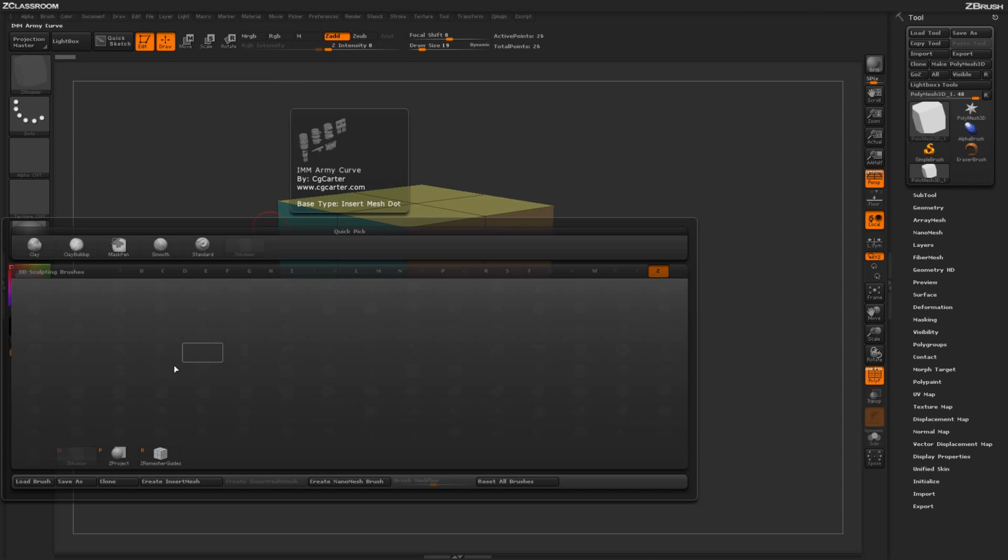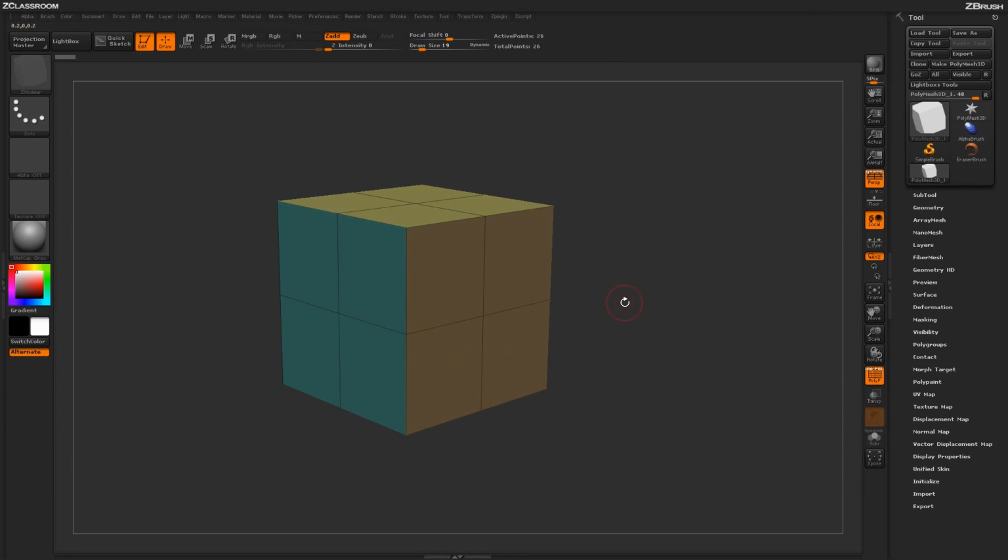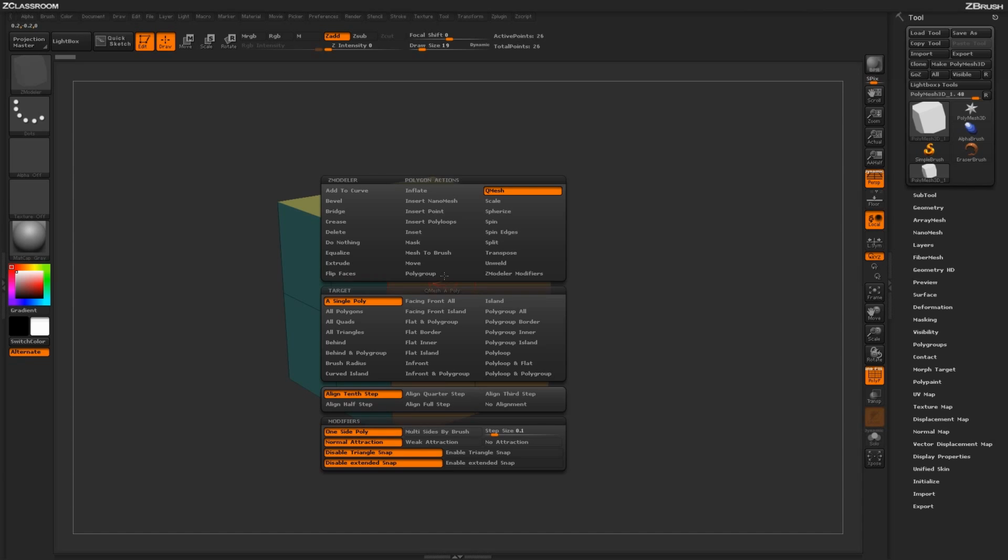You can isolate by the letter Z by pressing Z, and then you can finally press M to select the ZModeler brush. With this brush selected, if you hover over your model, you'll notice that it is context sensitive. So if you hover over a point, an edge, or a poly, you'll notice that the dialog changes. Now, as you're hovering over one of these areas on your model, if you hold spacebar, you'll open up the ZModeler menu for that area.